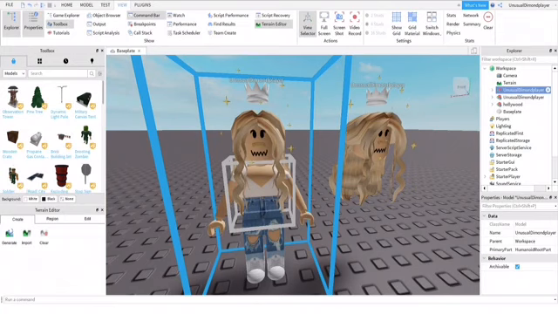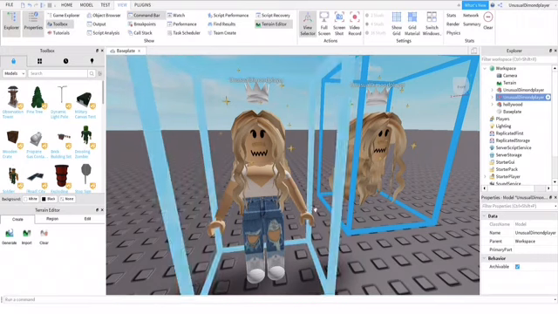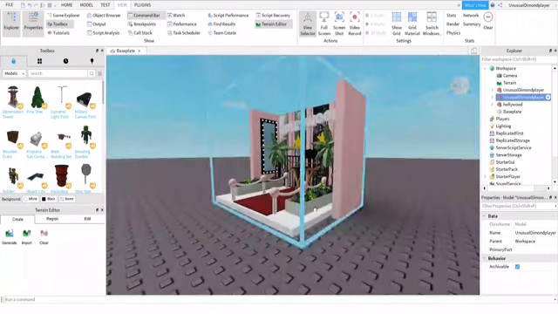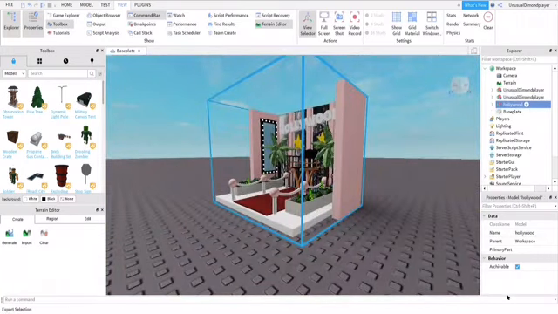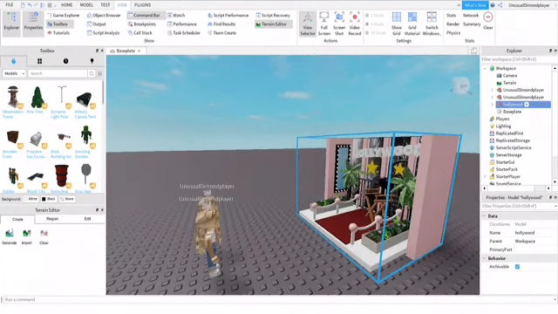You can't really see this right now, but I'm downloading it. And then you want to do the same thing for your head. I'm just going to save it as my username, but add head at the end. And you just want to do the exact same thing for the model. It's a very simple process, and that's really it for Roblox Studio. I already have this downloaded, so I don't really have to re-download it. So that's it for Roblox Studio.